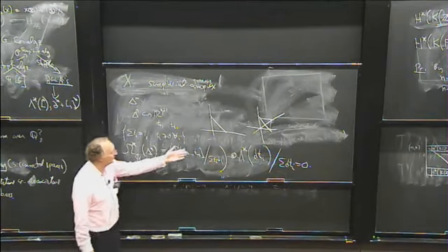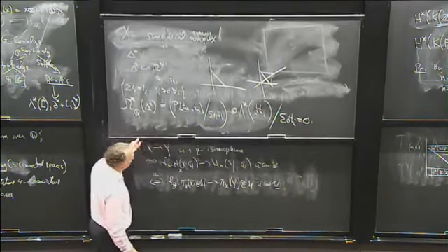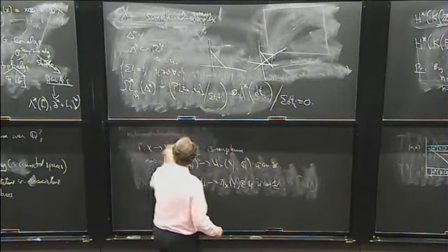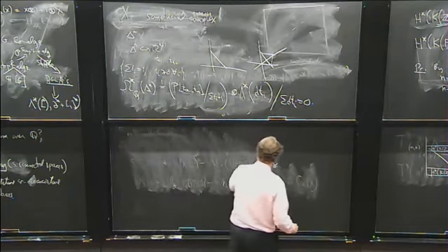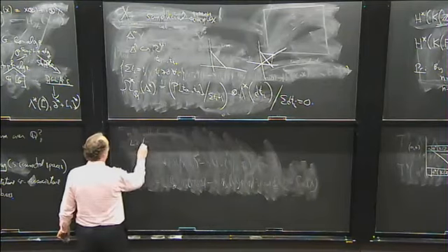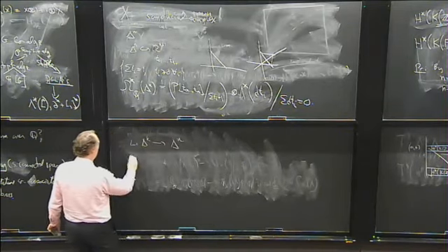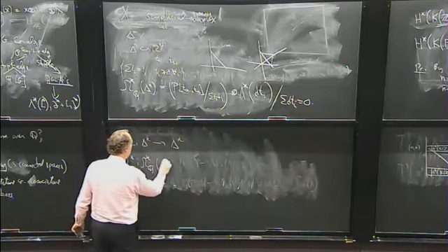It's easy to see that its cohomology is trivial except in degree 0. And it's also easy to see that it's natural with respect to linear maps. So if you have a linear map from one simplex to another simplex, you have an induced map on the rational differential forms.